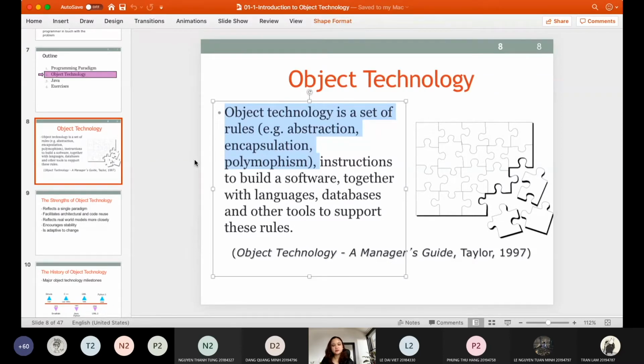I want to emphasize that the rules are more important, because the rules or principles are the general things, and the language is just the concrete thing following the rules. So you must understand and practice following the rules.